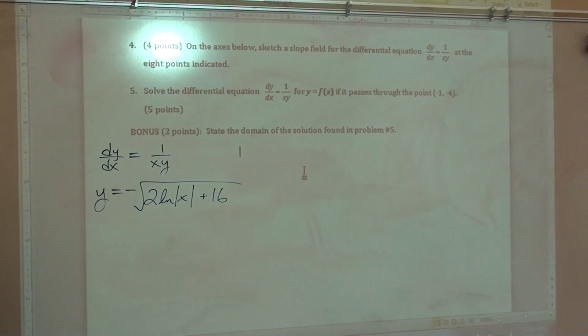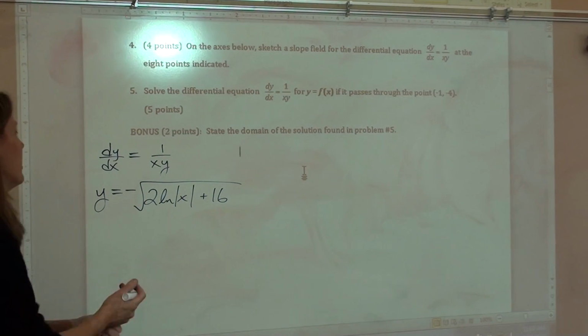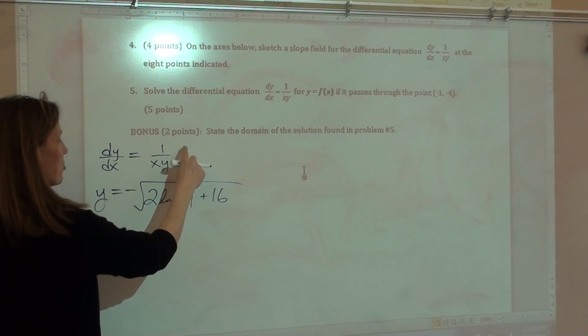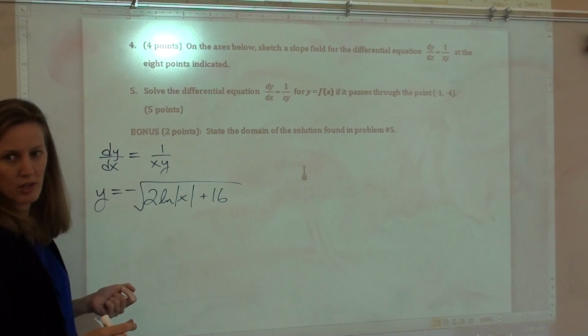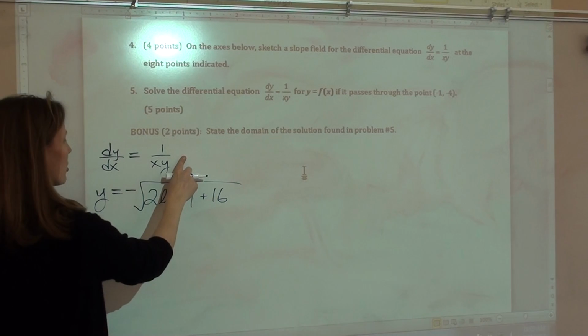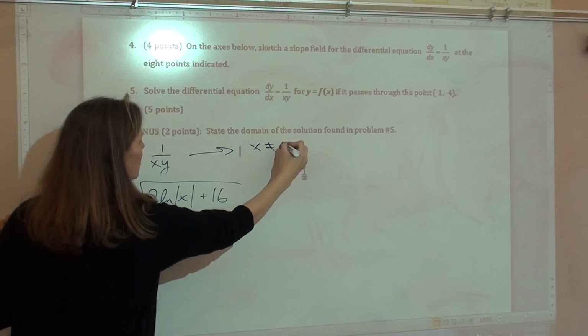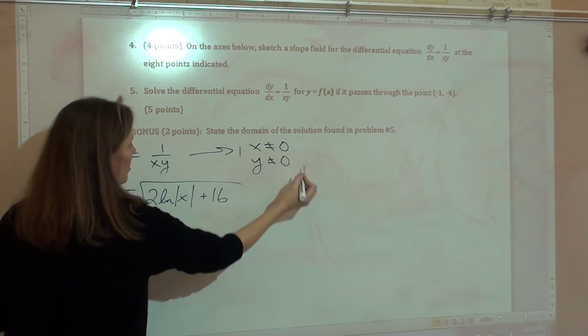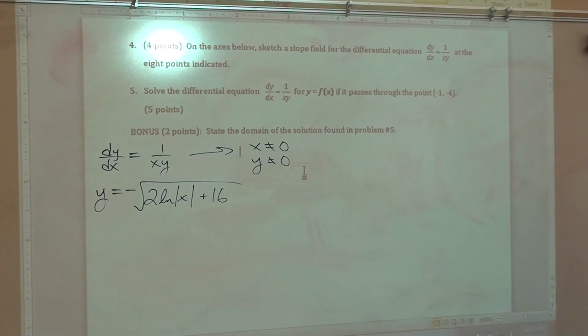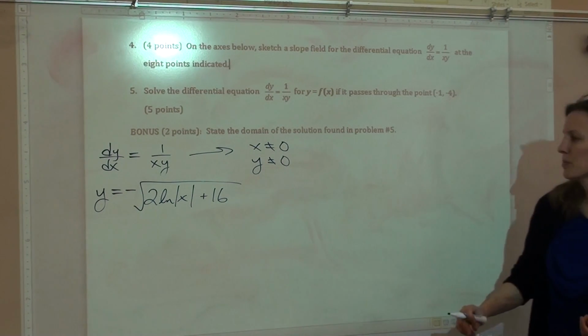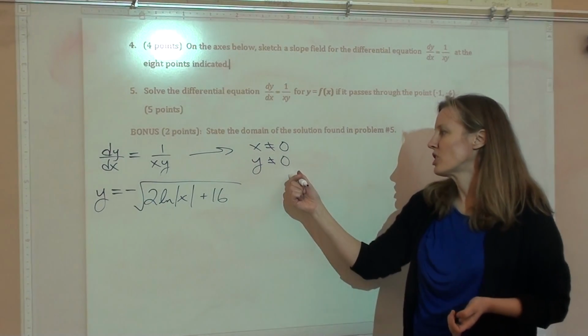All right, and the question is, state the domain of the solution. The domain of the solution has to, number 1, meet the requirements of the domain of the original differential equation. So based on the original differential equation, we know that x cannot equal 0 and y cannot equal 0. Because if either of those was 0, we would be dividing by 0. That's bad. So those two conditions have to be met.